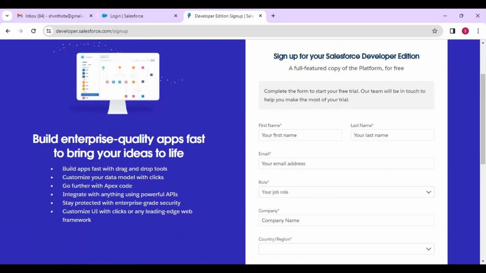Okay, give your details. Your email ID can be any email ID, but it should be working.